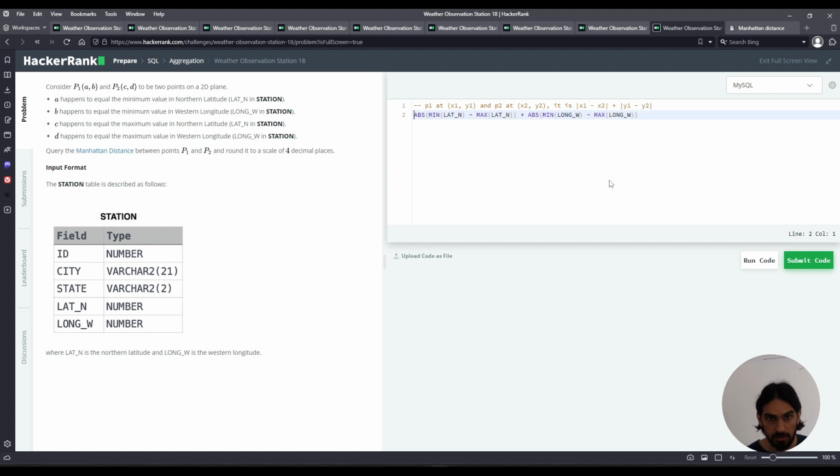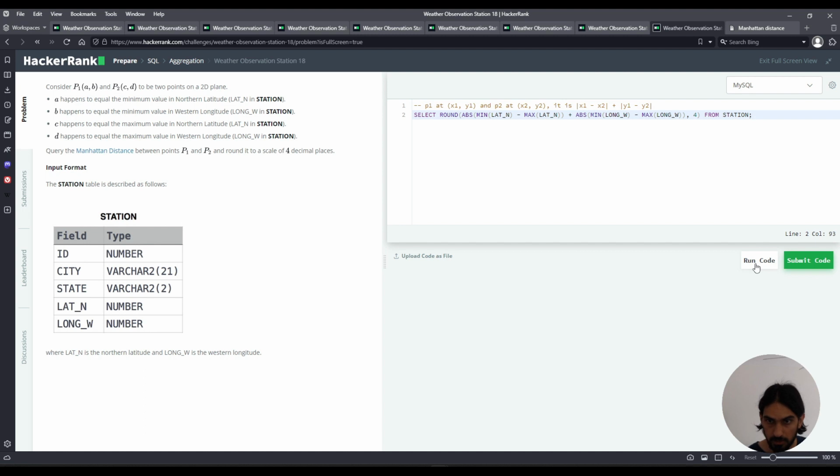Now to do this, we have to do select from, and then the table station. Now they want us to round it to 4 decimal places. So you have to take this whole thing here. Think of it as one thing. I'm going to cut it for the time being. And I'll say round, parentheses, close parentheses, and I'm going to paste it inside, and I'm going to say comma, and then 4 decimal places. So we round the result of this expression here.